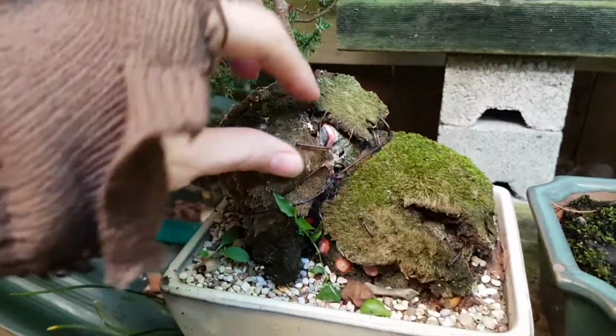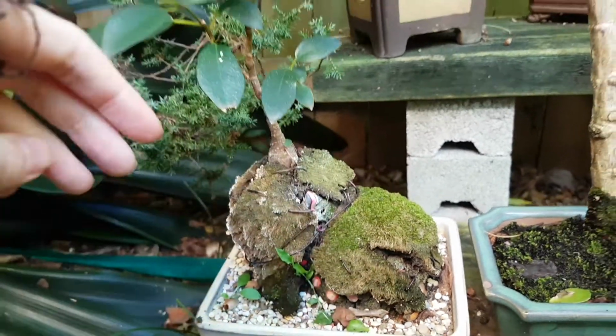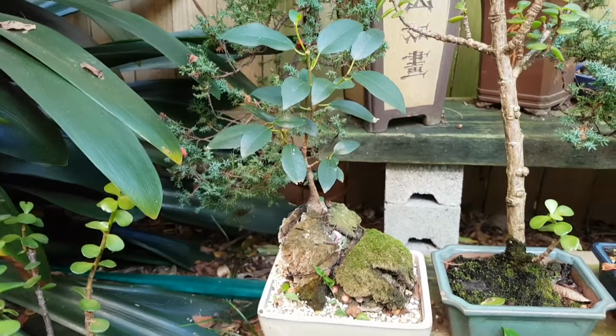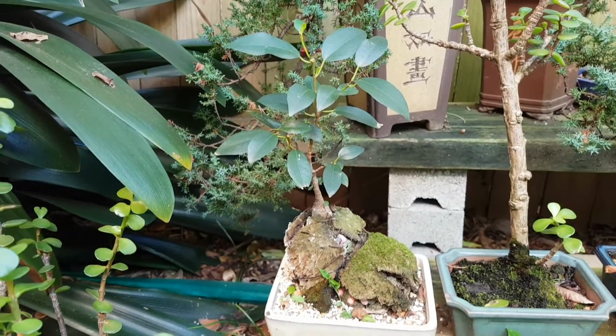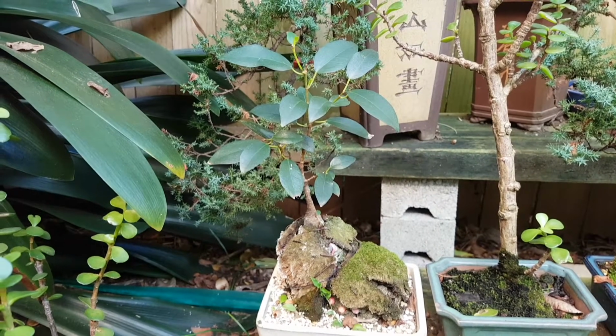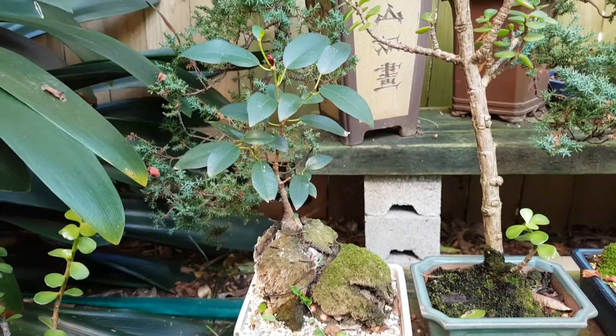That's actually, and there's a little black bit in there, so I actually made the rock out of Fimo. And I went on Quora, or however you say it, just to ask other bonsai people, is it possible to plant a tree on a rock made out of Fimo? And everyone's like, why would you do that? That's terrible. But it's for a weird art thing, and look, it works. And this one has actually survived quite well.